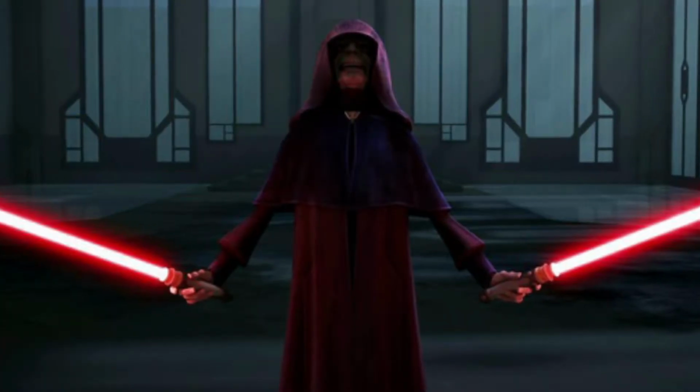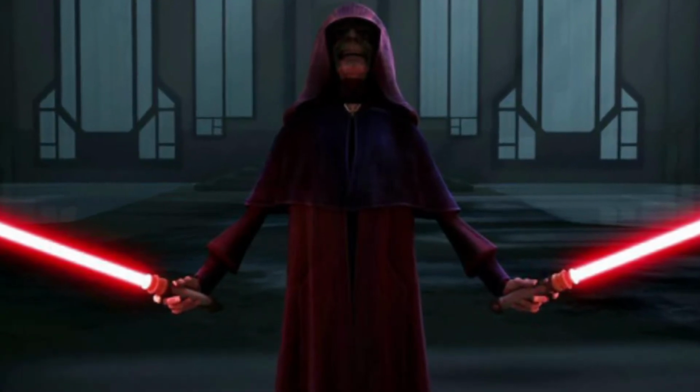To round out the prequel trilogy, we have Emperor Palpatine's lightsaber, or Darth Sidious, or Sheev, or whatever the fuck his name is. Now, this saber gets a lot of praise online. Apparently he has 2 of them. I guess in the Clone Wars he made like a replica, and he uses both of them. I'm just gonna come right out and say it. I think the saber's fucking awful.